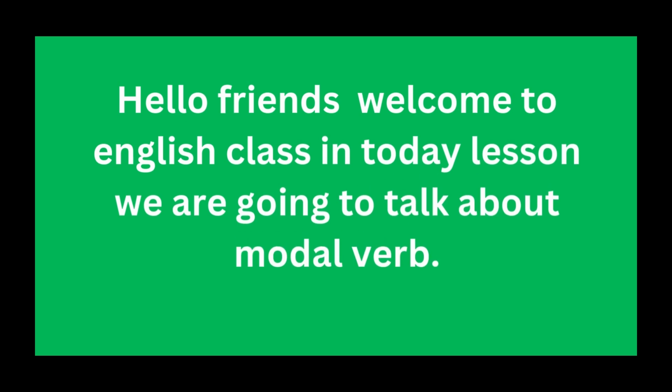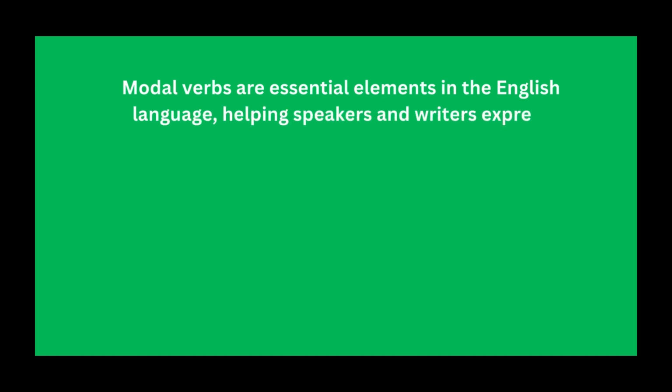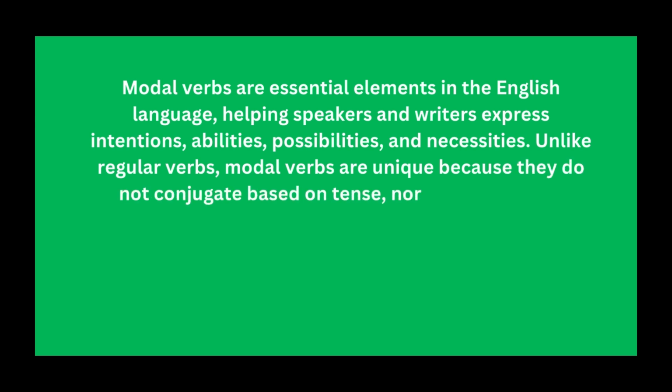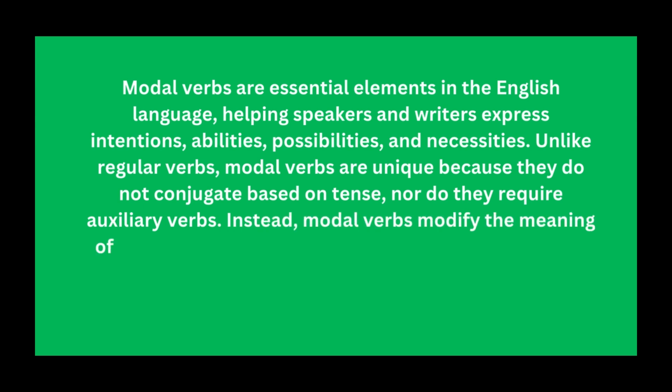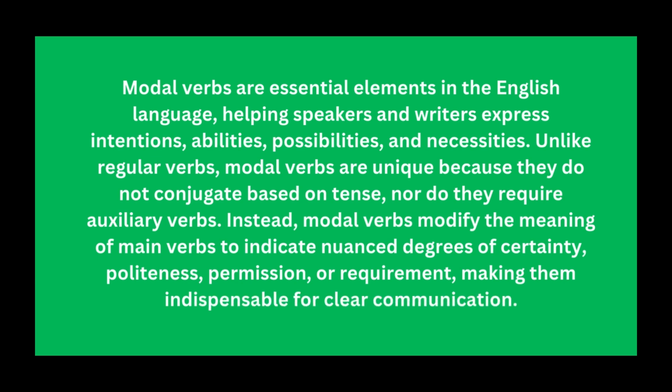In today's lesson, we are going to talk about modal verbs. What is a modal verb? Modal verbs are essential elements in the English language, helping speakers and writers express intentions, abilities, possibilities, and necessities. Unlike regular verbs, modal verbs are unique because they do not conjugate based on tense nor do they require auxiliary verbs. Instead, modal verbs modify the meaning of the main verb to indicate nuanced degrees of certainty, politeness, permission, or requirement, making them indispensable for clear communication.